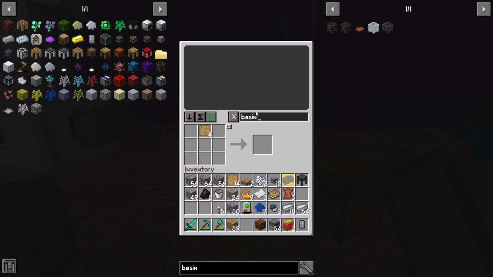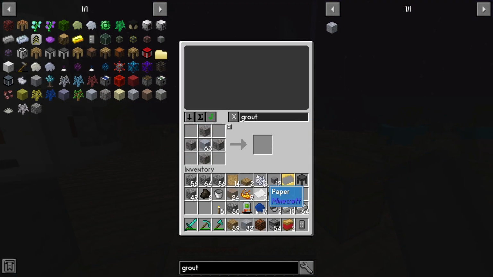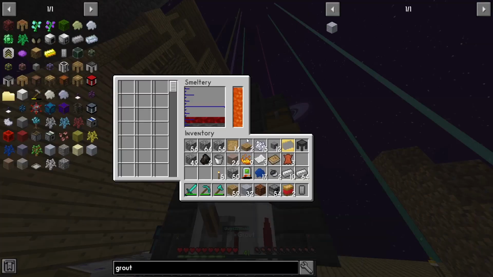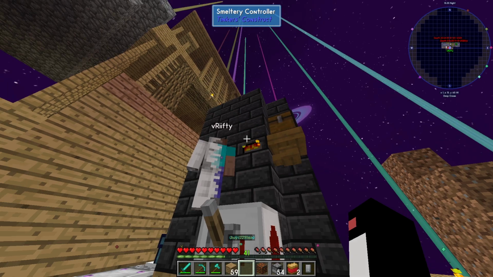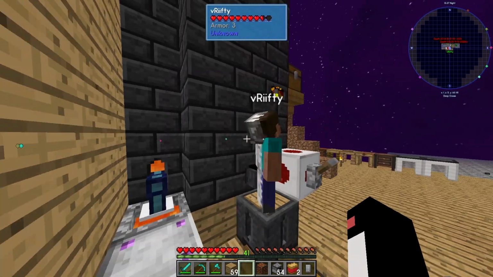In fact, let me check it out right now. If I search grout, we should be able to click on grout, click on this recipe, and we should be able to craft a lot of it. So we got 32. That is actually insane. So I'm actually going to put this in here. So we have the preparation to actually make some pretty cool stuff.